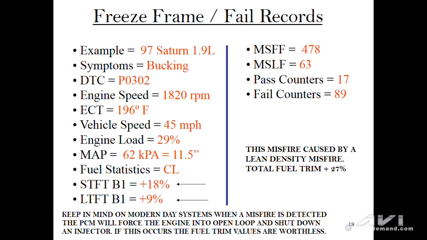What you have to keep in mind — and you can easily find this out by looking at the freeze frame — is that on modern vehicles, when the PCM detects a misfire bad enough, it will force the vehicle back into open loop. That means your short-term and long-term fuel trim values are worthless. So you have to make sure the problem is caught in closed loop before looking at your fuel trim values. Remember, an ignition-related misfire — a loss of spark — will not cause a significant fuel trim shift in your freeze frame data.